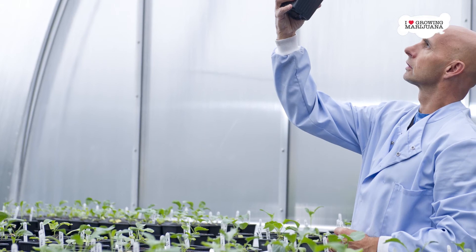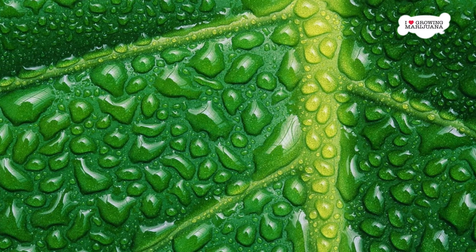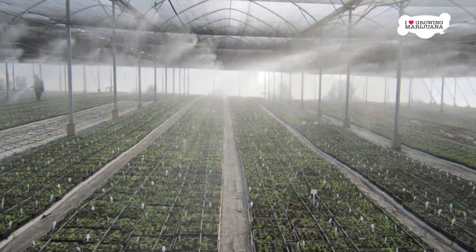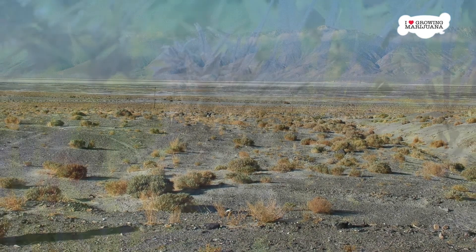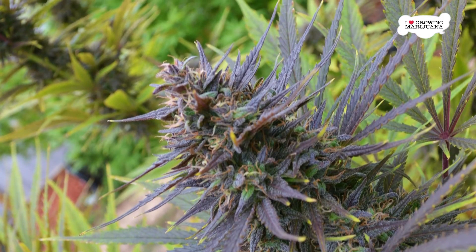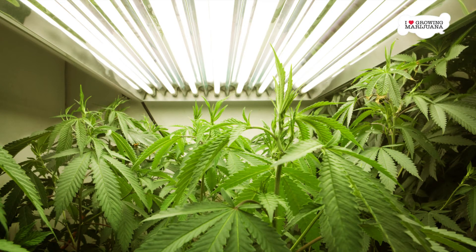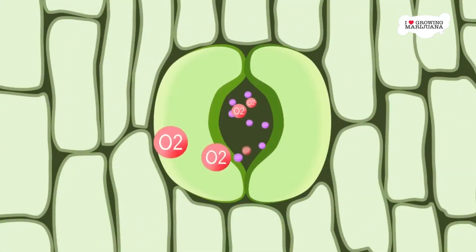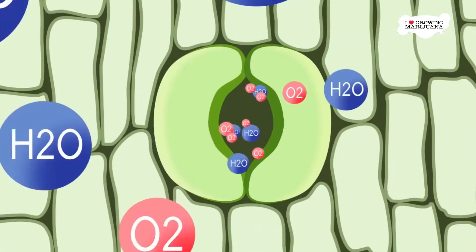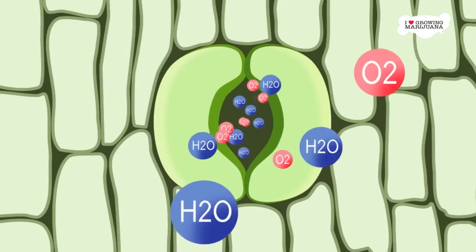Curiously enough, researchers at the University of Wageningen in the Netherlands have found that plants exposed to a constantly high humidity have no need to close their stomata — there is no danger of moisture loss in this environment. But plants still have no adaptation for this, likely due to their evolution in arid climates. This offers an important reminder: plants cannot always respond properly to a stressful environment. Don't forget to take care of your plants. Learning about the stomata is important, but that's just one piece of the puzzle. Many factors figure into successful cultivation and growth, and it's very important to understand the parts of the plant and the processes they go through.